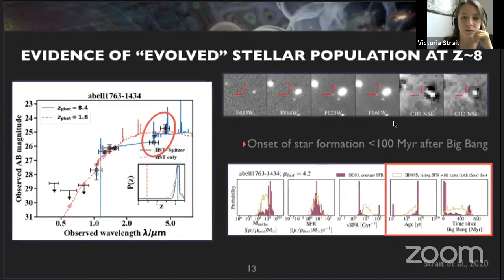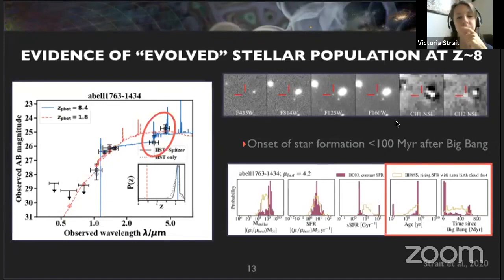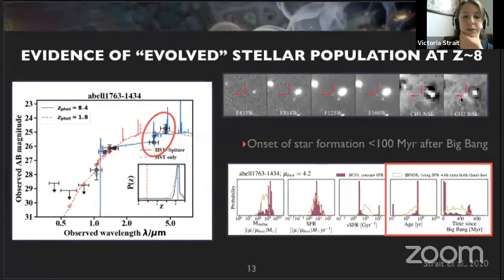The chair asks a follow-up: the results must be sensitive to how well you're de-blending the IRAC photometry. Do you have any sense of the systematic uncertainty, especially for objects right on the wings of a nearby bright source? We don't have a specific number for the systematic uncertainty, but we do a lot of testing on the Spitzer fluxes to make sure we believe them. For this object in particular, the fact that the source shows up in channel two and not in channel one — despite the same bright source being present — is why we believe this detection.